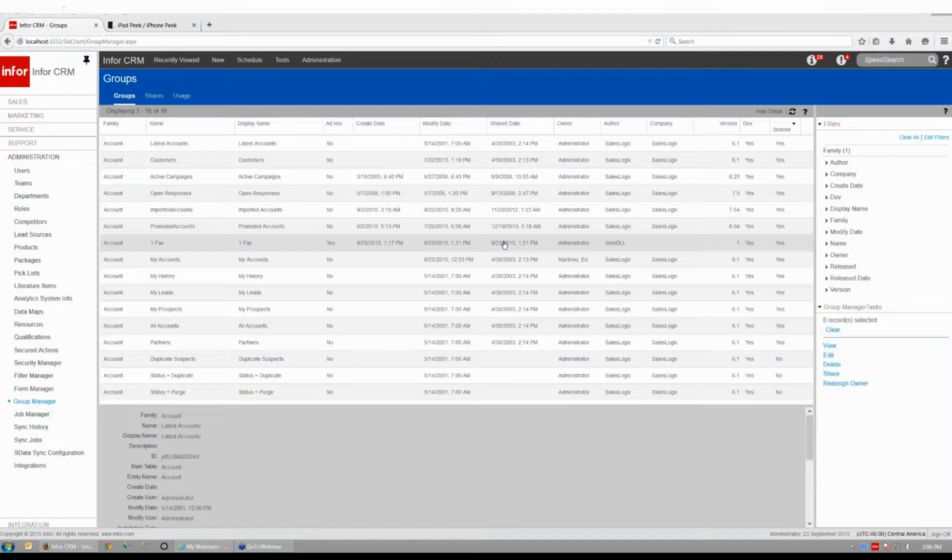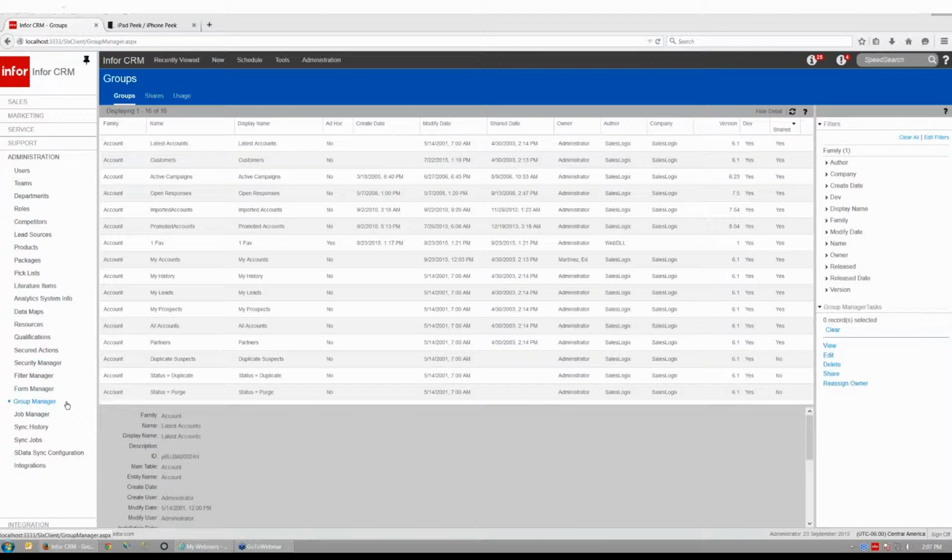But with that said, what is the Group Manager? Well, it is an administrative function, and it's available now under the administration area of the nav bar, and you can assign this to a role for your users. So yes, the administrator login can do everything I'll show you today, but so can your users that you want to designate as your group manager gurus.